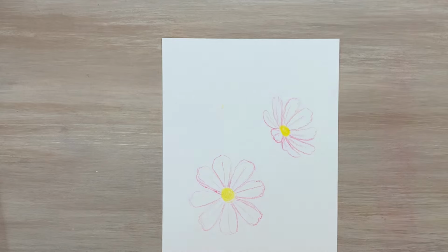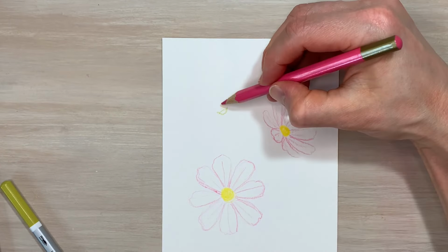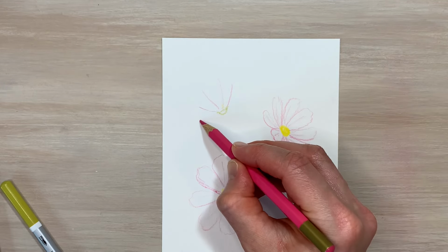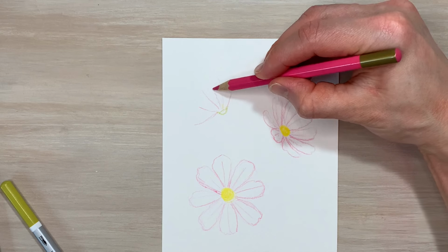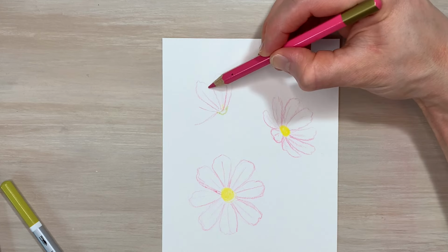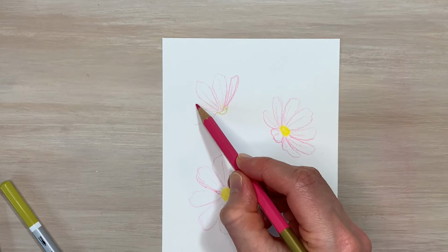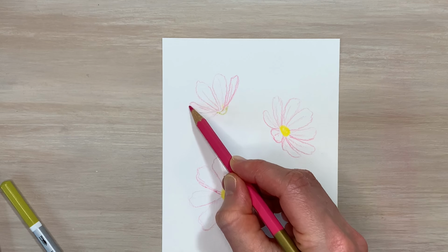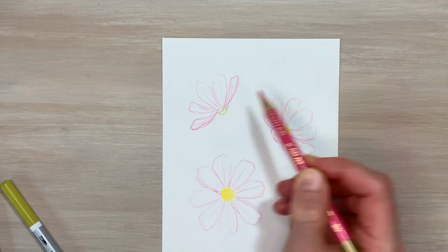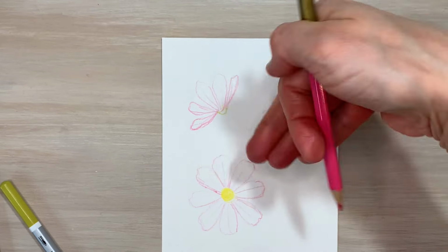And then on this one, what I'm going to end up having is something like the base where the flower is sitting, but then I'm going to have all these petals coming like this. I'm just going to do, maybe 4 or 5 of them. Maybe this one will be tipped downwards, but basically I'll be creating the same sort of petals that I was doing here for these top ones. And then when we go to the side, it's going to be a little bit narrower because we're not seeing the full petal. Same thing here. And then this one, we can do whatever we want because he's a little bit tipped, and we're still seeing the side of this petal, but it could be twisted in any direction as it's drooping a little bit.